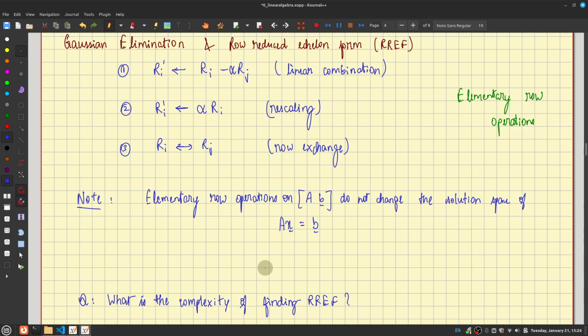a system of linear equations Ax equal to b, and you form this where, let's say, this is an m by n matrix A and b is an m length vector, then this m by n plus 1 matrix [A b], the augmented matrix, any sort of elementary row operations on these do not change the solution space. So you use Gaussian elimination to bring it to, you try to reduce A to an identity matrix or something similar, a diagonal matrix, and then try to solve this particular system of linear equations, right?